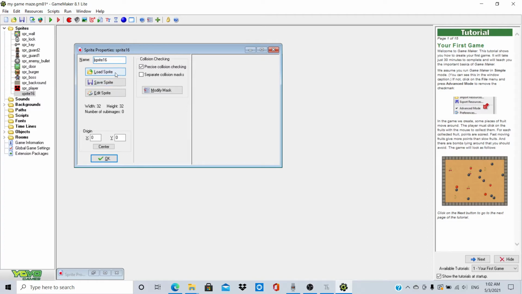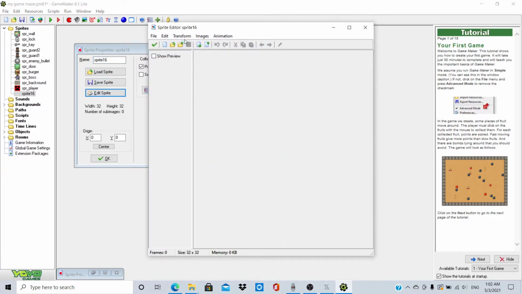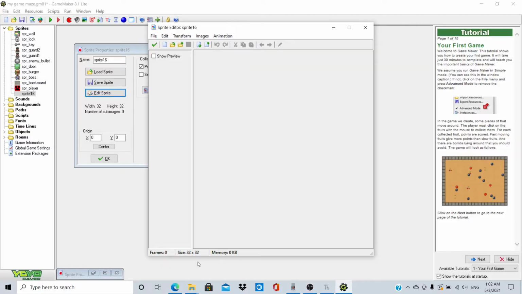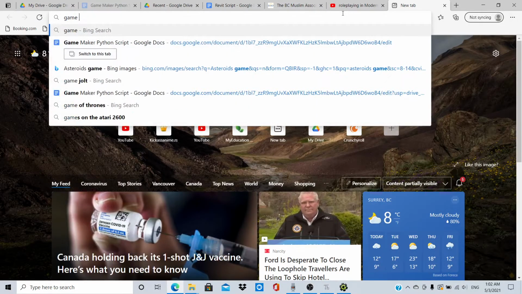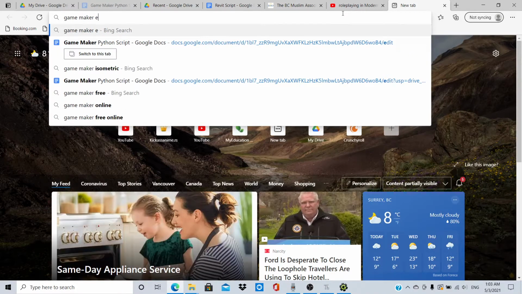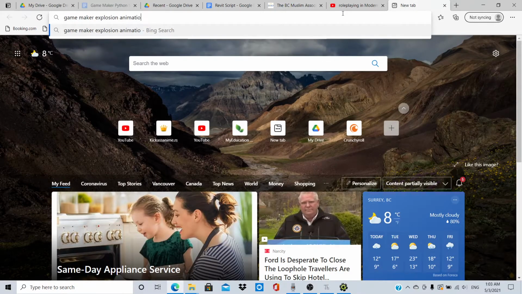You can basically make a sprite by creating a sprite, editing a sprite, and you can draw one right here. Animation. Oh, you can also do all sorts of animations here as well. So if you have multiple animations, you can do a Game Maker explosion animation.